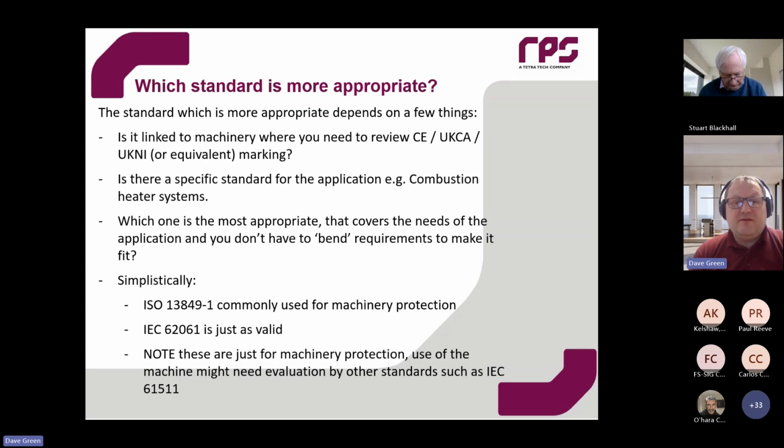As we mentioned before, neither of these standards are low demand standards. So therefore, the low demand scenario of something blocking the suction, increasing the pressure at the suction or blocking the discharge, are probably more appropriate to go down the 61511 route for that side of things, and a 13849 or 62061 route for the machine just not working itself properly and causing harm to people that way. So there's nothing wrong with having two lots of assessments, as long as you then meet those requirements when validating the use of the machine. A lot of the time it may be only machinery issues like a robot cell or the use of a conveyor, for example.